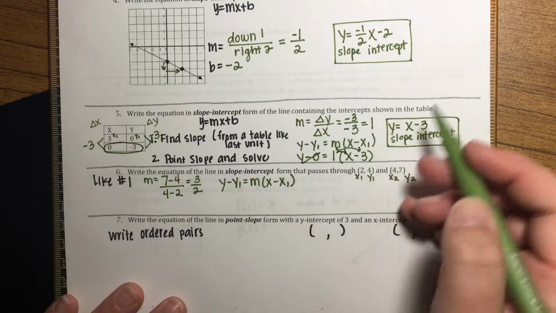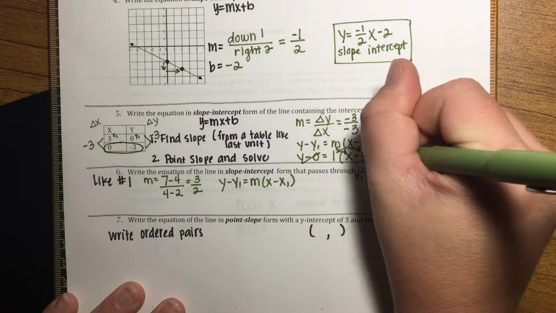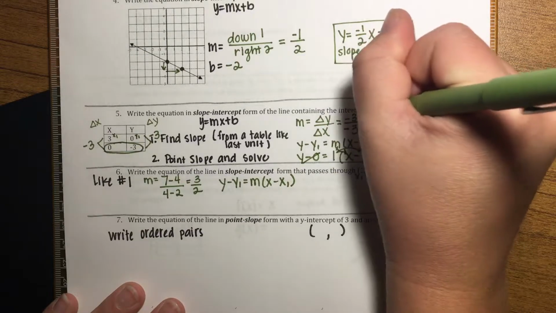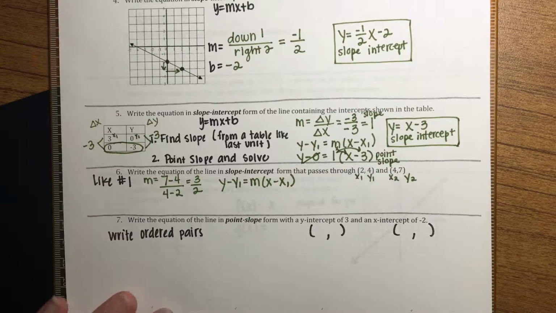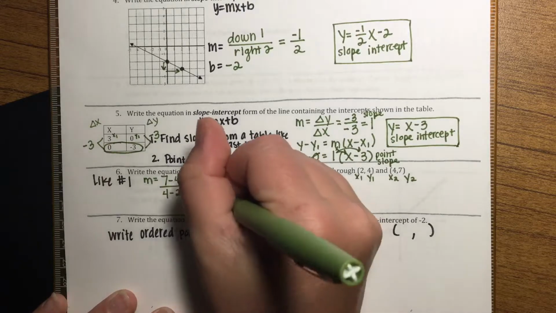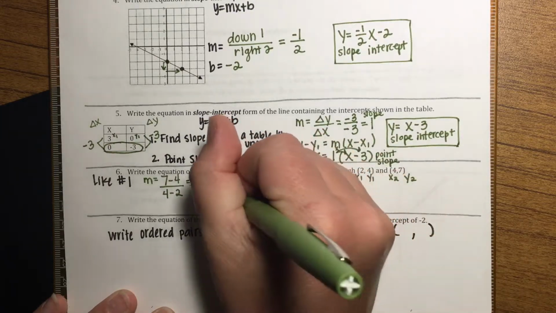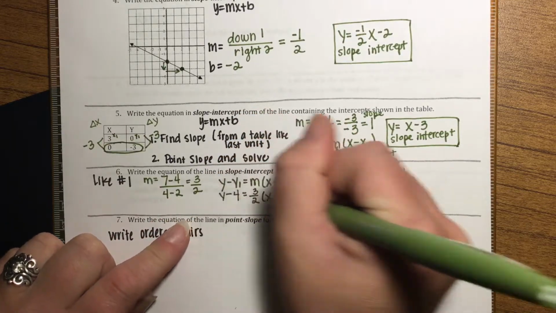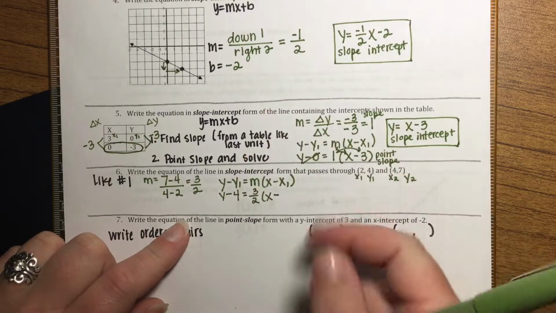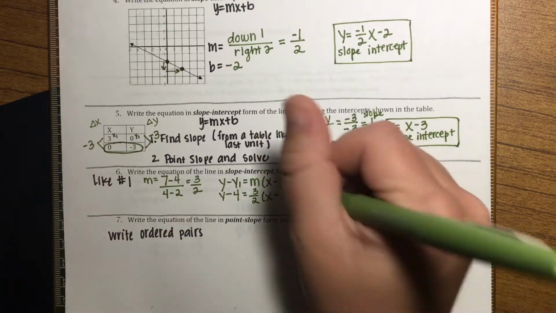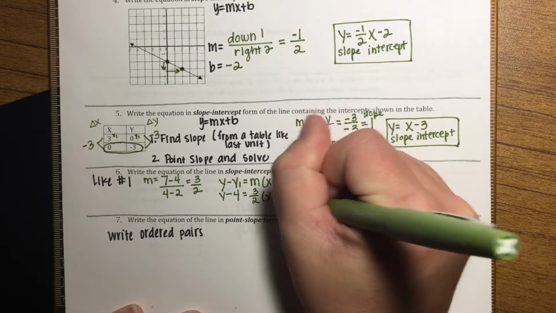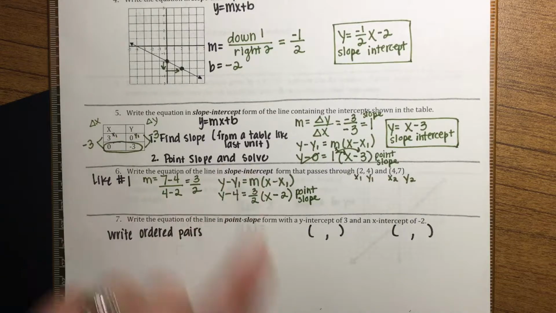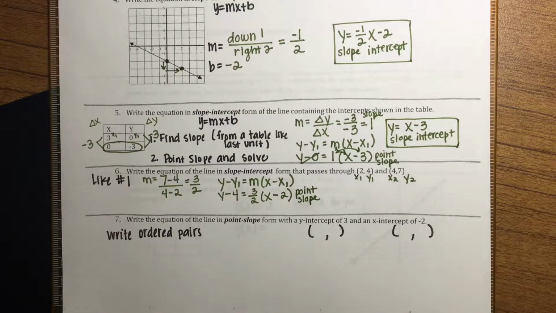I want to label on this one real quick. This was point-slope form. Sorry. This was my slope. There you go. Now I plug this in. So I have y minus y1, which is 4, equals m, which is 3 over 2, and then parentheses, I have x minus my x1, which is 2. That is my point-slope form. But here it's not asking for point-slope, it's asking for slope-intercept. So I've got to keep going.